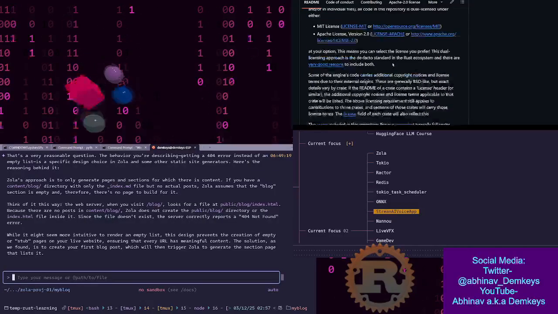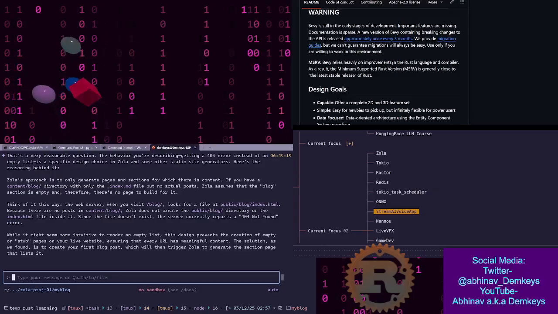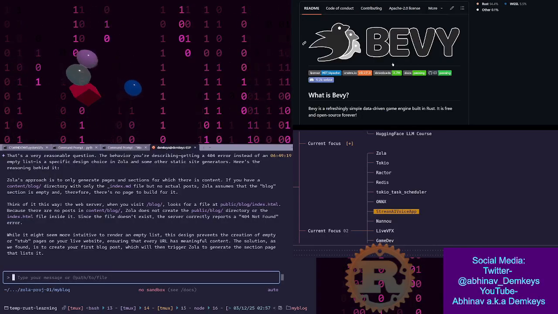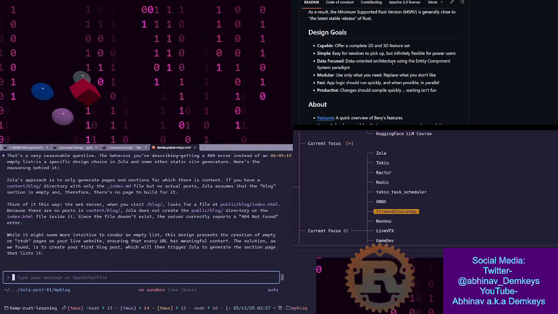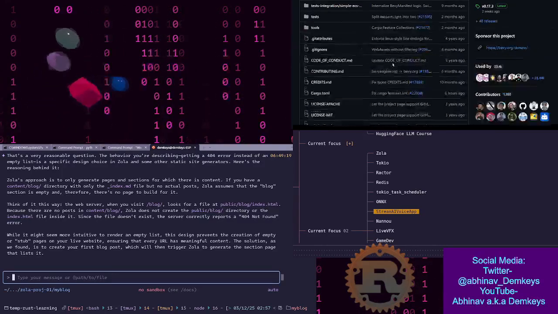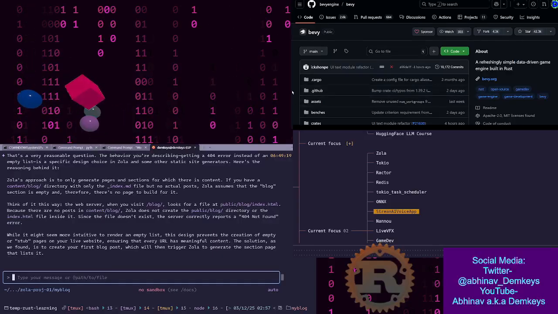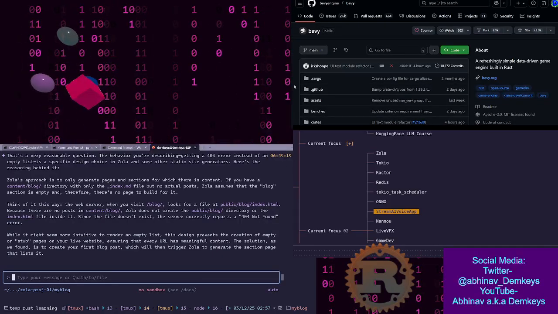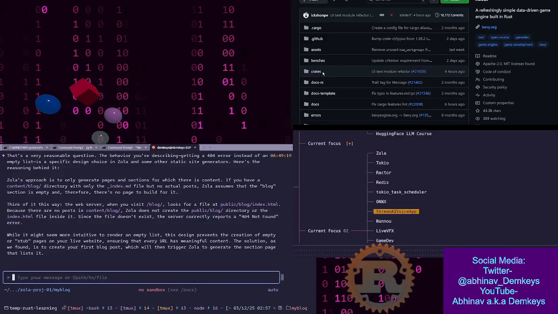Okay. Dude, I think they did mention somewhere here WebGPU. Can't remember where that was. Maybe if I look at the renderer. Actually, yeah, that's a good idea. Maybe it's under crates.